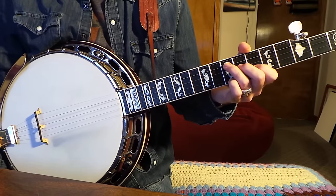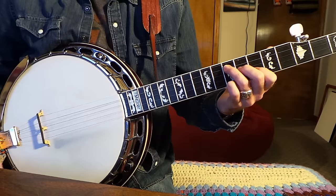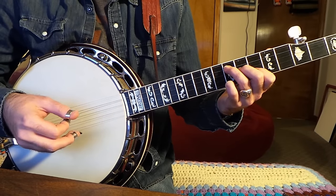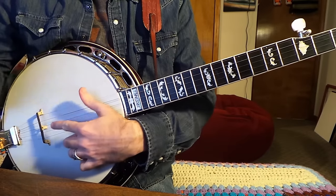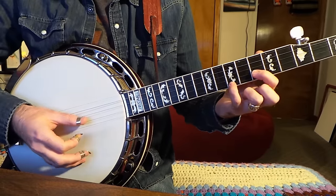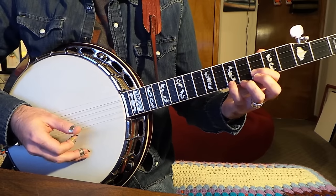So we're jumping around quite a bit, and it's a tricky little kickoff, and it's all going to be brush work. I'm brushing down with my thumb on two strings at a time using double stops, also muting the bridge back here with the back of your hand. We're going to start out right here in your F position C on the first and second strings. It's right out of your C chord.